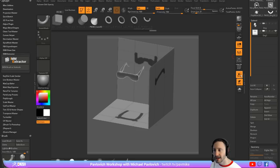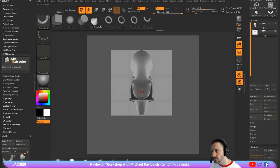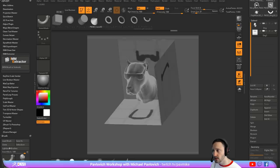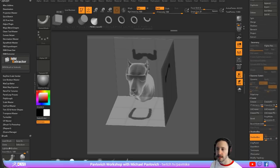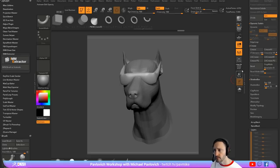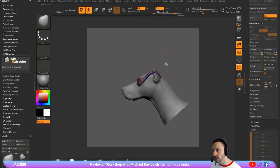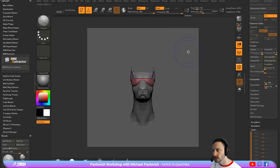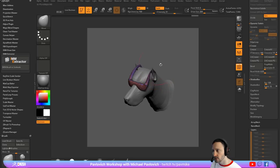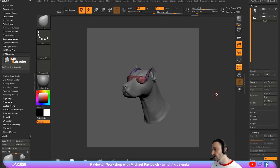So we have this. Oh, you know what? And if we wanted to, let's turn the dog head back on. No, I guess that's right. We can go ahead and shave this down a little bit so it kind of fits the contours of his little dog face a little bit better. So we got the world's coolest dog here. And then if we go to Shadowbox, we can turn that off. And then we have geometry sitting here. And you do have polygroups here. It's not real clean, but at least you can kind of go through here and, sweet goggles. Now, that was Shadowbox, and you can use Shadowbox to create anything.